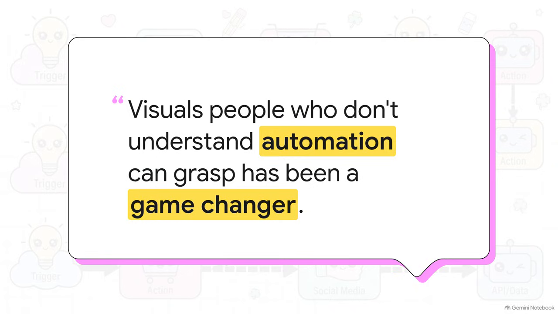And this quote really hits the nail on the head. Cole Lander, VP of Business Operations at Chatham Oaks, said, "Being able to create visuals within Canvas that people who don't understand automation can grasp and understand has been a game changer for us. You become the ultimate bridge between the complicated tech and the rest of your team."